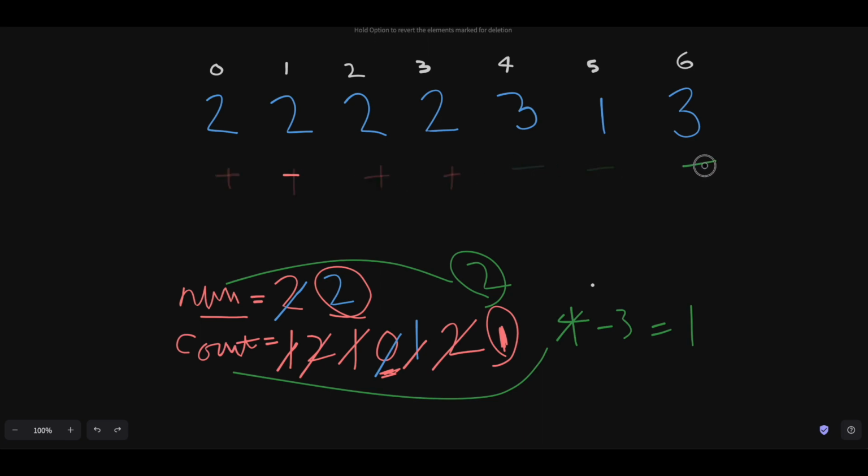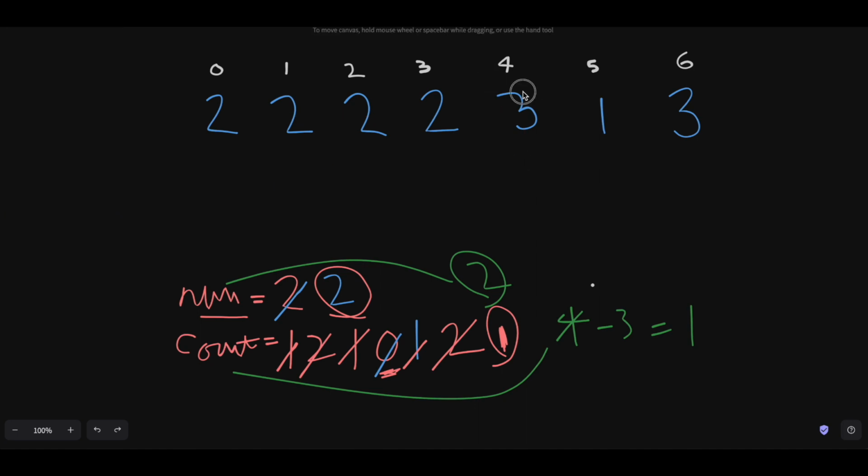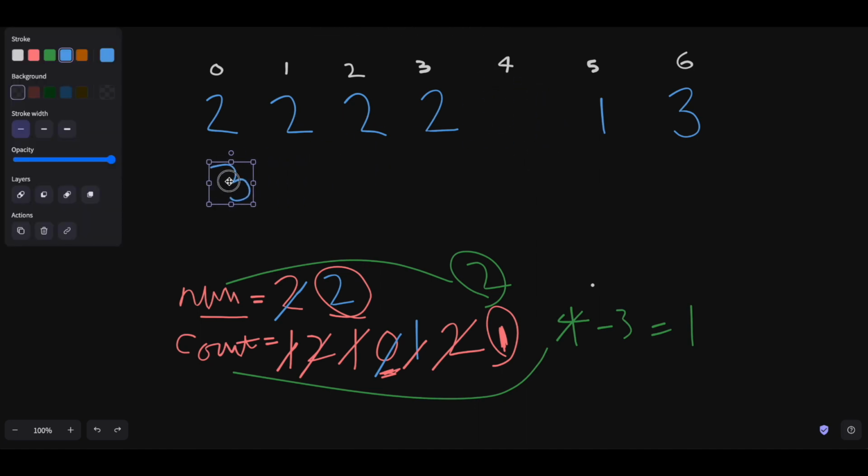Okay? And likewise, let's say that instead all the majority numbers were actually in the back. As in, let's bring that guy over here and that guy over here, and this guy over here, this guy over here.